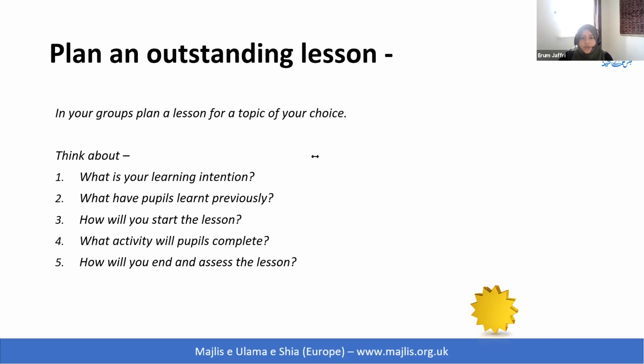Okay, so if we come back together then, and I'll just have a look at some of the examples that were given. So Sister Farah said that she'd start with 4 or 5 questions from the previous lesson, which is great because you're recapping what they've learned before. And hopefully before you even start your lesson, you'll be able to identify any gaps in learning. So that's great. And you'll have some slides prepared so that you can match the answer. Nice and quick activity. That's great.